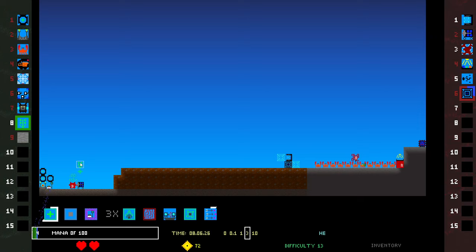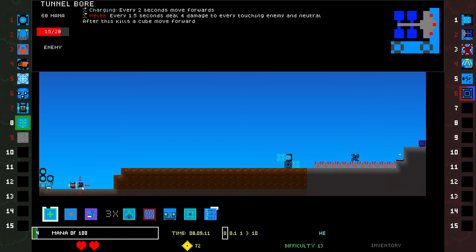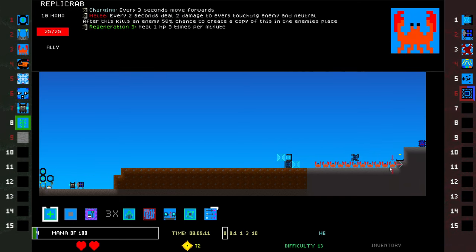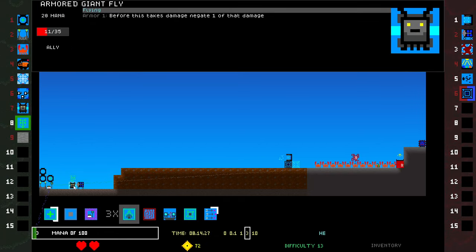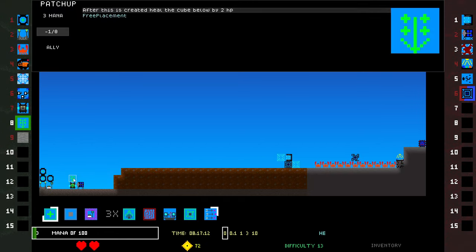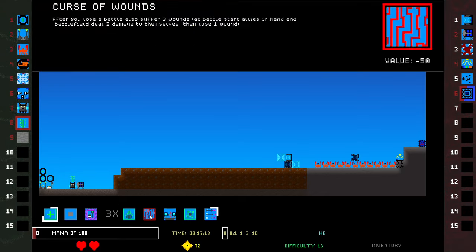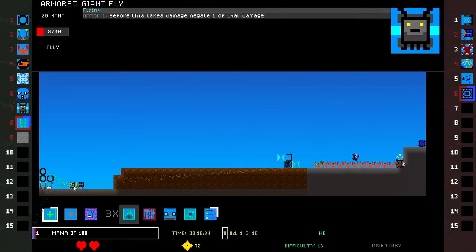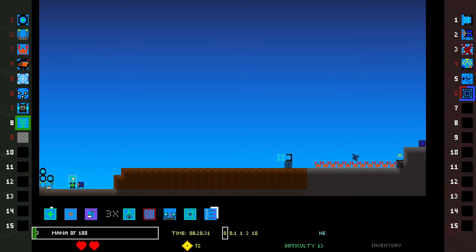Okay, now I'm out of mana. That is a problem. And I have not come close to this. We are trying to get my crabs over here. The crabs do very little damage. 2 damage. Very little. I think I've lost. I have definitely lost. I need bigger heals. If I had like a super fly, maybe. I think the lava and the fly might be a combination though. I just didn't realize it in time.